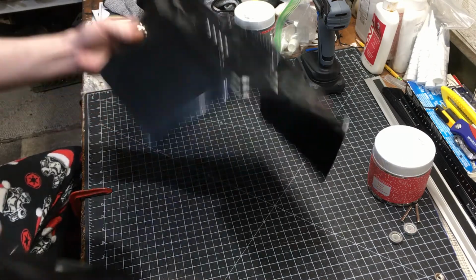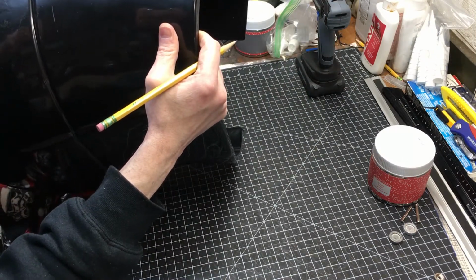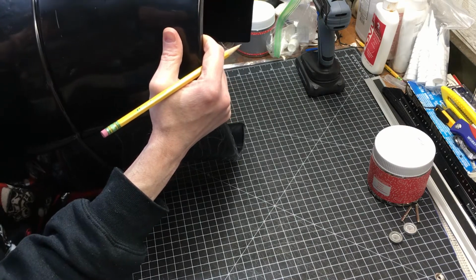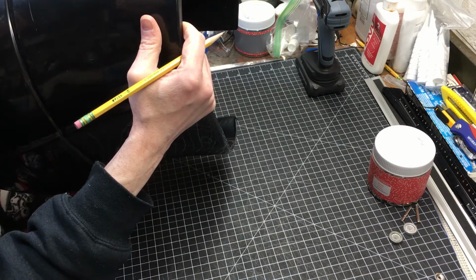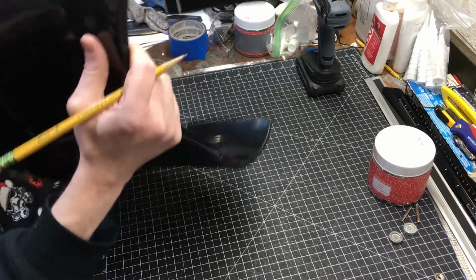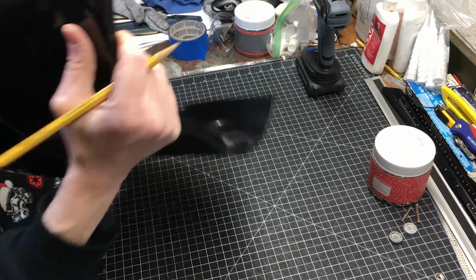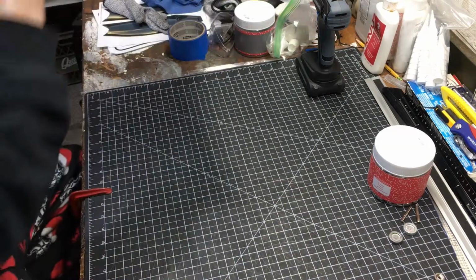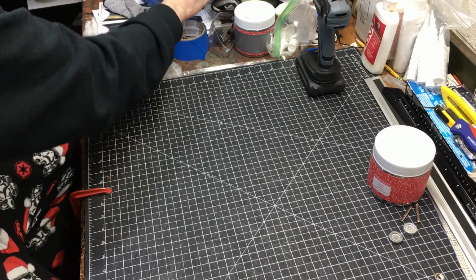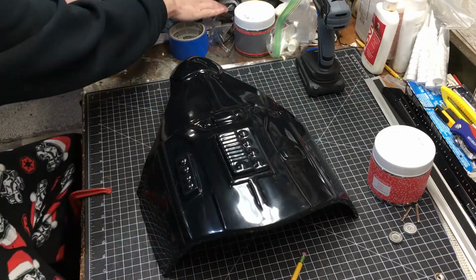So what I'm going to do is drill these holes, and then we'll do the split rivets later. And I'll decide whether I'm going to use the straps or the elastic. I, again, prefer to use elastic and do it with snap plates rather than permanently attaching the fabric, because then these parts are permanently connected at that join right there. So let me get started doing the drilling. I'll drill those out. Get my safety gloves on.